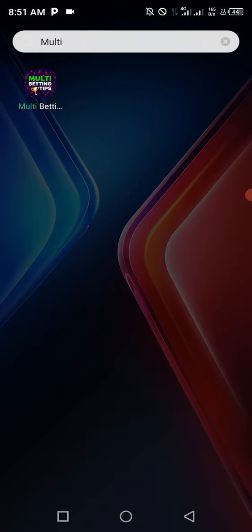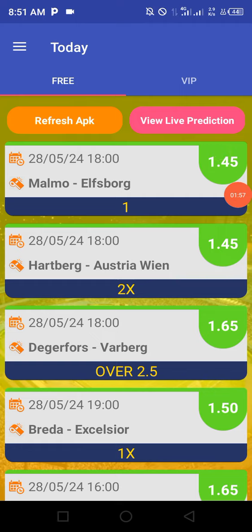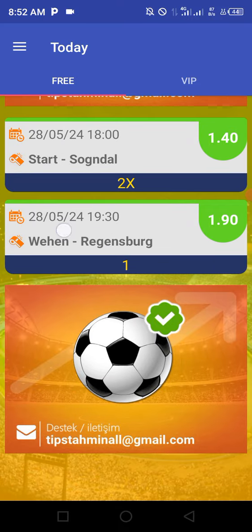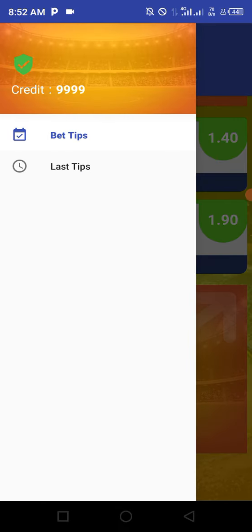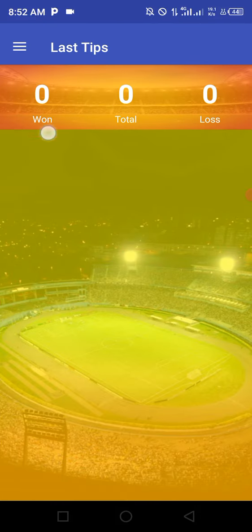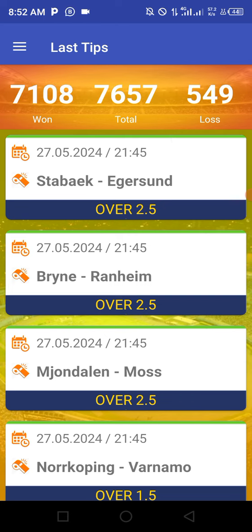So let me show you an example of this app. For example, over here now, this is an app called Sure Bet. This is a free version of the prediction, and if I click on this over here now, you actually see their last tips. So their last tip, you actually see the total games and the total loss on this app. For example, over here now, these people actually won 71,000 games out of a total of 76,000 and lost 549 games. So let's see the games they predicted as of 27, which is yesterday.